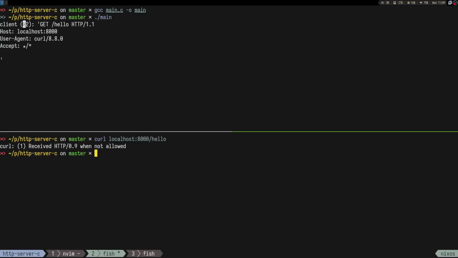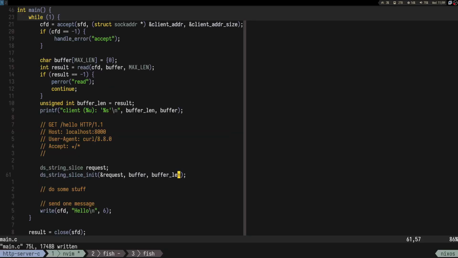It says 82, so maybe this was 82 bytes, right? Let's do netcat, and let's say hello, because I'm pretty sure this is gonna be 6. Yeah, nice.